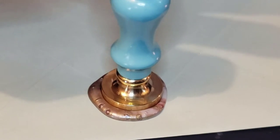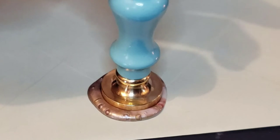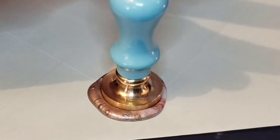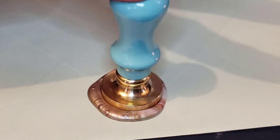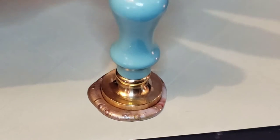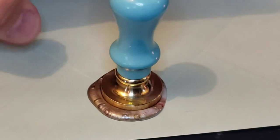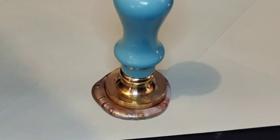This teal-colored handle that you see is actually removable and I can add it to any of the other stamps. I got this off of Wish for only a dollar — of course when you order from Wish it takes about two months to get here, but it was pretty cheap compared to the four dollars you'd spend on eBay or Amazon. We'll give this a few more minutes.